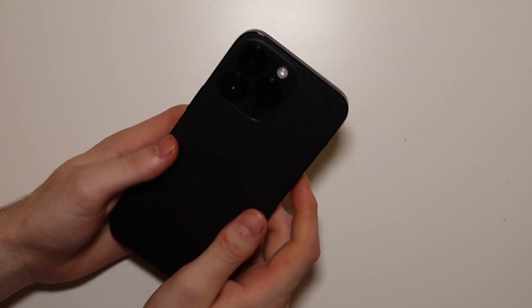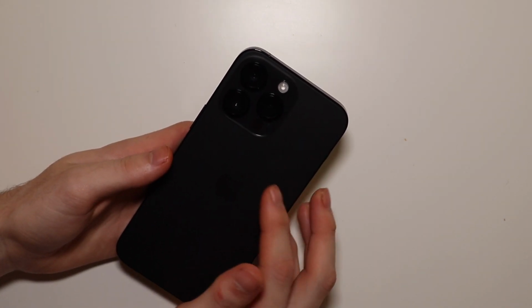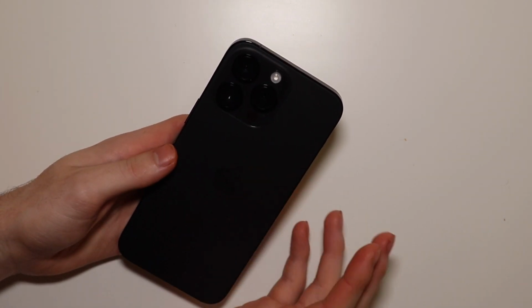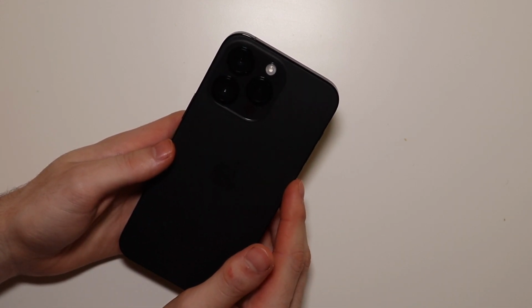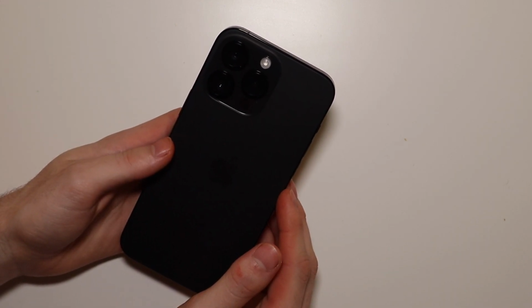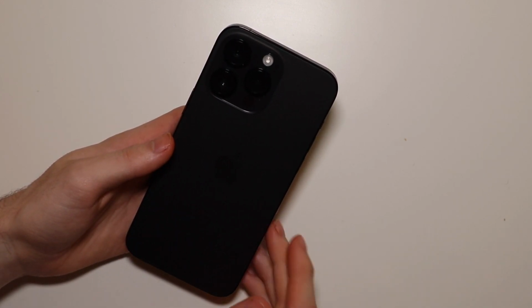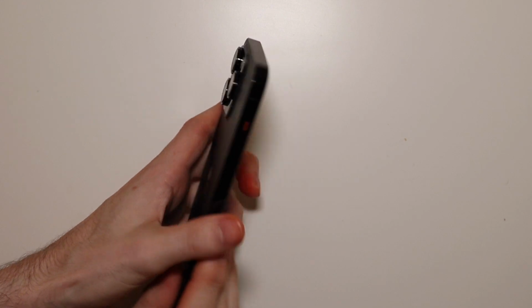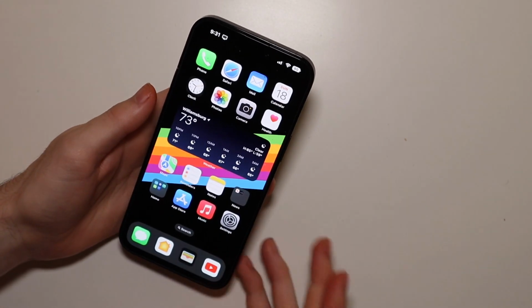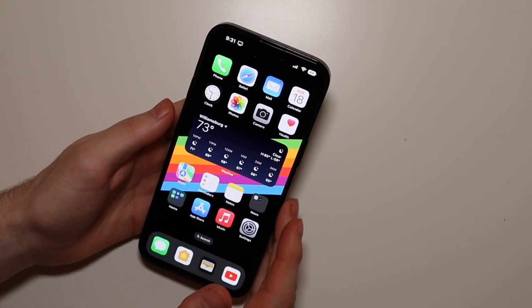There have been a couple camera bugs as well, with the optical image stabilization shaking, vibrating, making noise. I think that's mostly related to third-party apps that haven't been updated yet. But other than that, not really seeing any issues with that. I haven't experienced that myself, but I have seen some videos online where it makes a rattling noise and stuff like that. But other than that, it's been a pretty good phone.